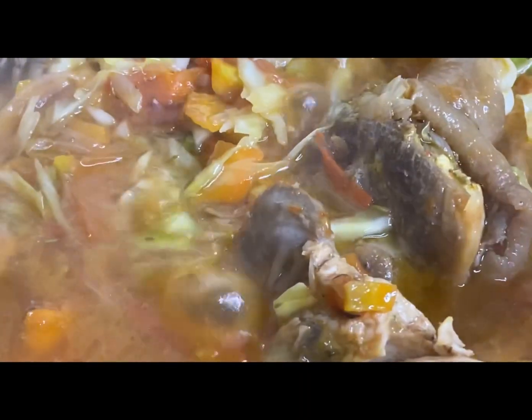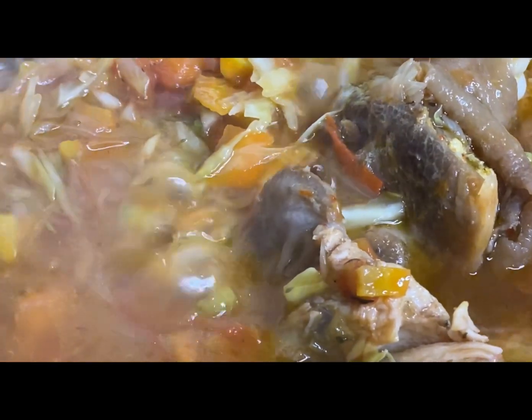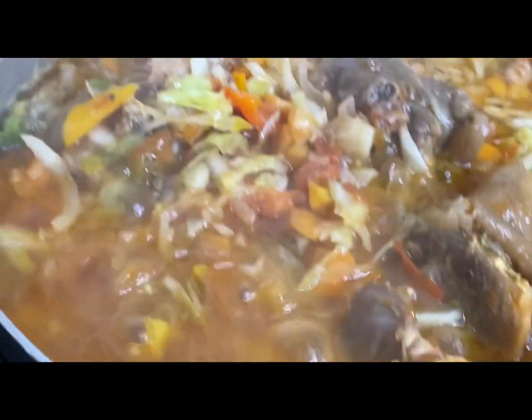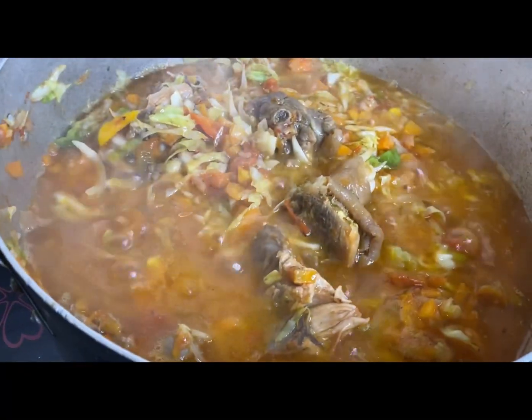So by now our cabbage sauce is ready. You can have this with rice, spaghetti, yam, pasta.